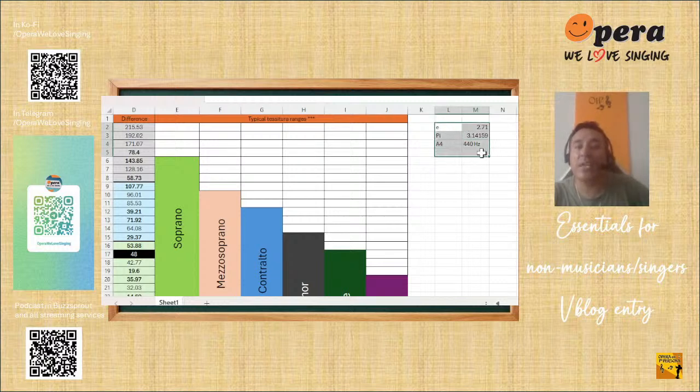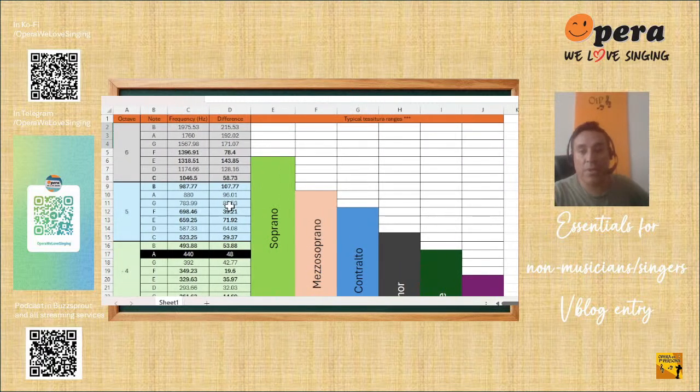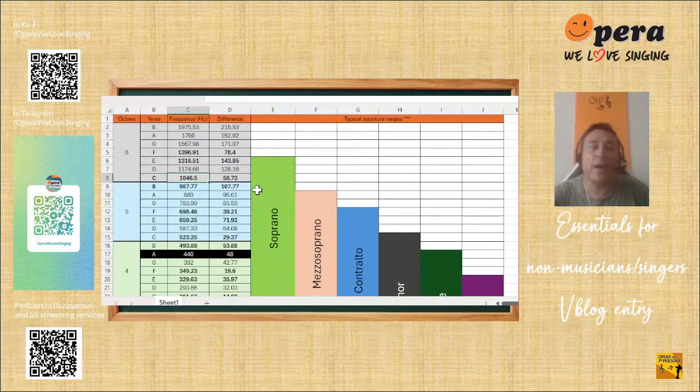Of course, music theory is explored further than what I just explained, but that was one of the things that I wanted to mention. Something else that I want to ask you is to take a look at the values. I have put in bold the difference between the E and the F and the difference between the B and the C, which means the difference between the Mi and the Fa and the difference between the Si and the Do. The Si naturale and the Do. That's because the difference between them is not a complete tone. I have left them of the same height. Look at this. All these cells or these notes are the same height.